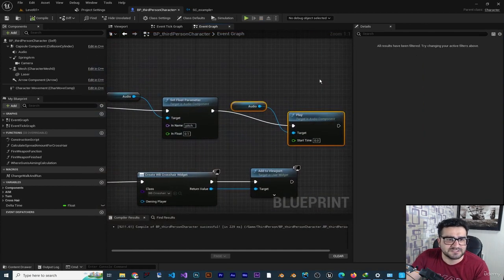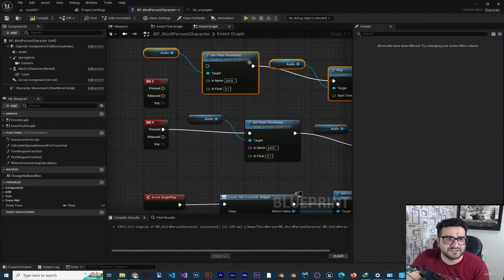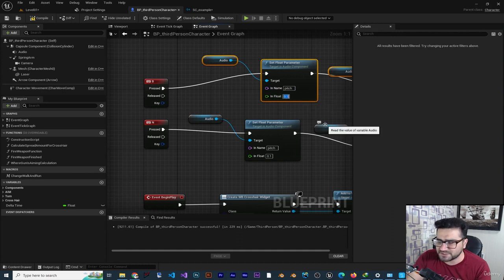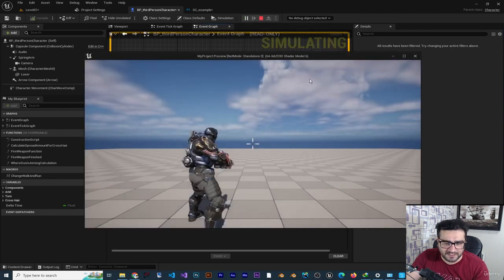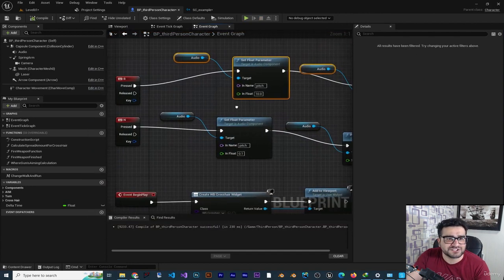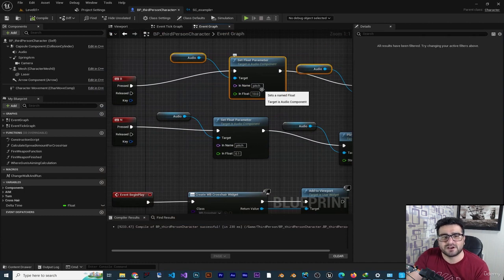And for example, let's just Control C to copy all of these, and paste it here. And when we hit B on our keyboard, we want to change the pitch to, for example, 10 to see the difference. Now, if I run our game and hit B on our keyboard, you can see it is different than N. You can see the difference. The pitch of these two sounds is different, and with this changing of the parameters of volume or pitch, you can have multiple kinds of sound with just one sound, right?